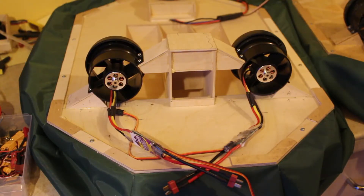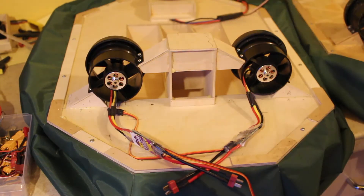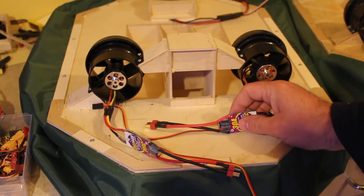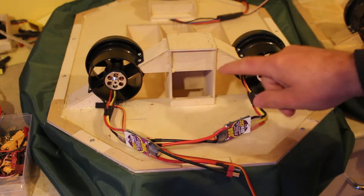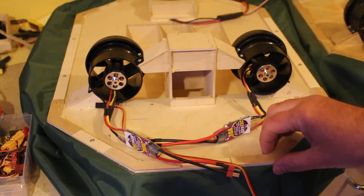I just need to explain a bit about the radio controlled side of this hovercraft. When I first made it my intention was to always make it electronic control, but until I'd developed that I initially mounted the two EDFs at the rear on servos, and that worked really well. As soon as I realized that, I decided to push ahead with the electronic version. The electronic version has a little circuit that takes two channels — the throttle and the steering from the receiver — and does a bit of mixing. So when you go full throttle forwards both receive the same power, and when you steer it reduces one and increases power on the other.